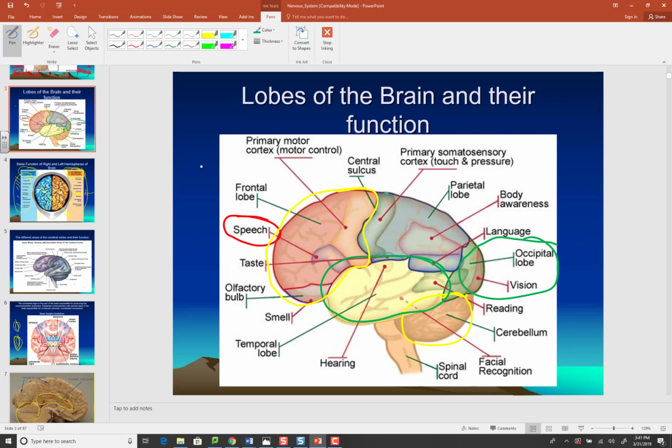And then you have the parietal lobe. And the parietal lobe is involved in sensation. So this is the primary cortex for touch and pressure sensation. Also, it's involved in reading, the ability to read, and knowing right from left, being able to distinguish that, and also knowing where your body is in space, right? Are you upside down? Are you spinning, right? Are you laying down? So those are some of the major functions of the lobes of the brain.